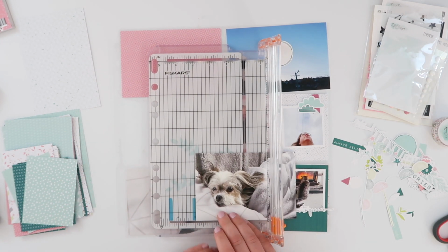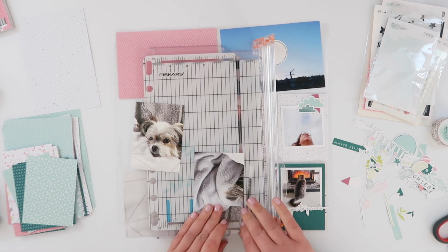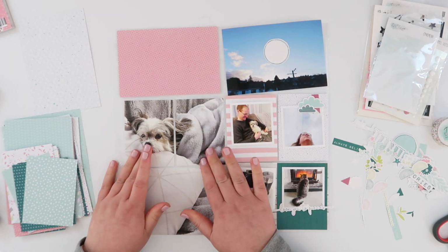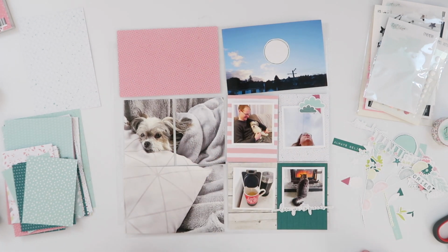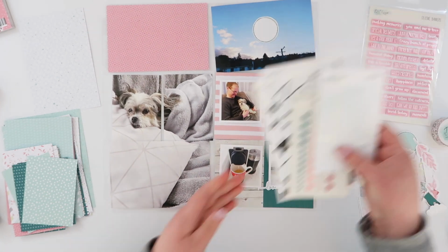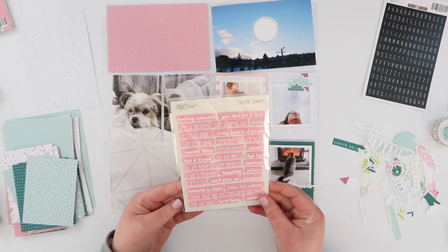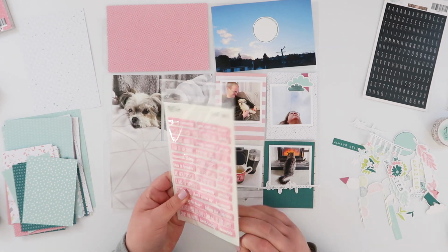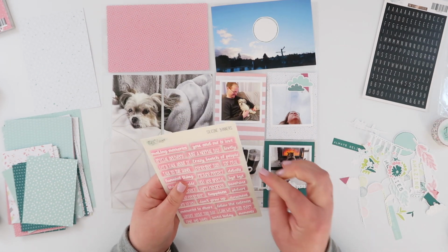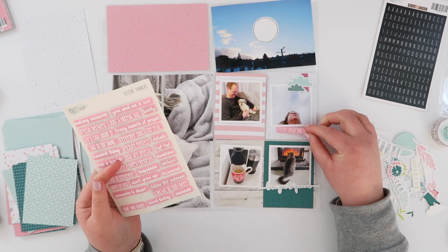I did remember I haven't actually cut this photo of Lil yet though, so I'm just going to do that so that it fits into the 3x4 pockets. I always cut my 3x4s just slightly narrower than 3x4, just because the pockets sometimes can be a little bit tight. So when I cut a 4x6 photo in half like that, I always remove the little sliver out from the middle of the photo rather than working from one side to the other. Otherwise it doesn't line up properly with the second portion of the photo down the bottom.